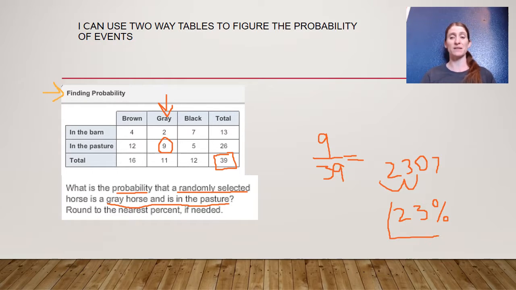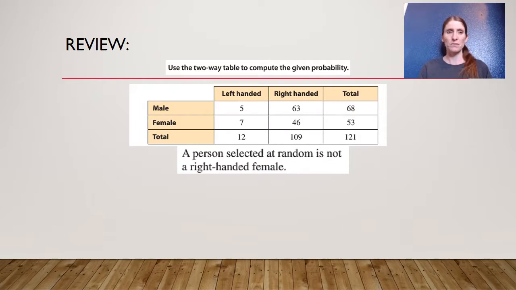So what this is saying is that if you were to randomly pick a horse, go to the pasture or the barn or whatever, go to this farm and say, I want my chances of getting a gray horse in the pasture. You have a 23% chance of that happening. So it's not likely, but it's not unlikely. It could happen. But the closer you get to 50%, the higher chances you're going to get, right? So obviously if you're over 50%, then there's more than half of them out there that are in that condition.